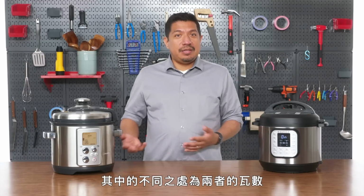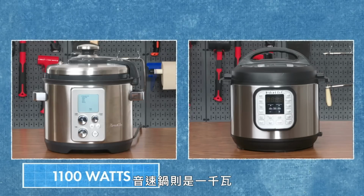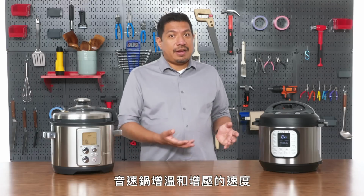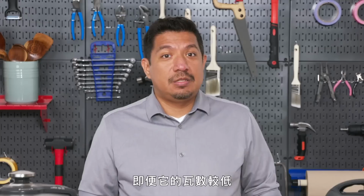One minor difference between these two is the wattage. A watt is a unit of power. The Breville is at 1100 watts while the Instant Pot is 1000 watts. What's surprising to me from all of that is that the Instant Pot actually does get warmer quicker and actually gets to pressure faster than the Breville, despite the lower wattage.